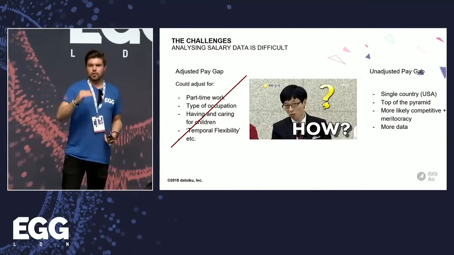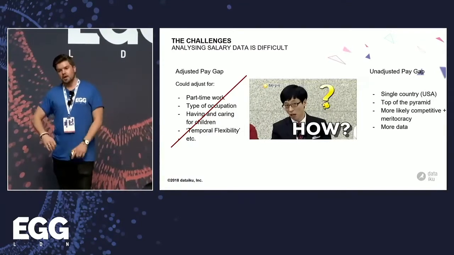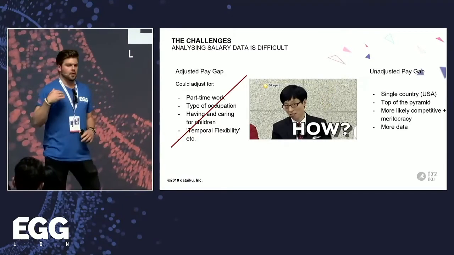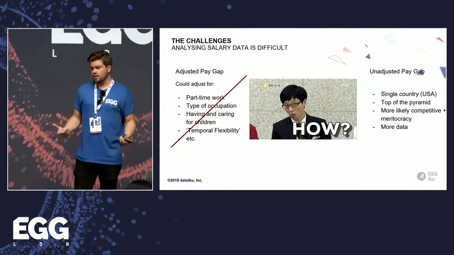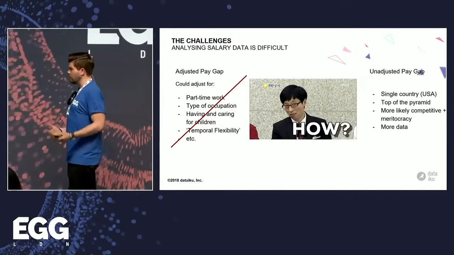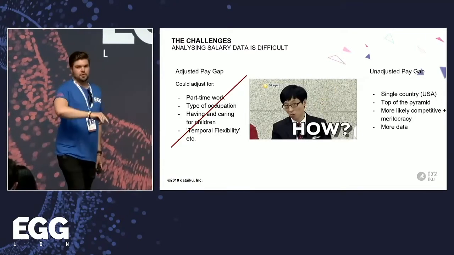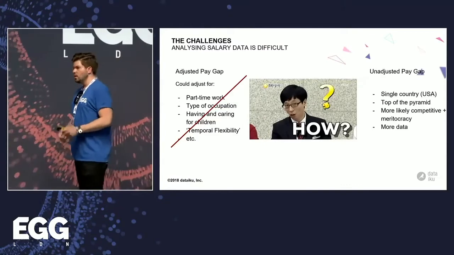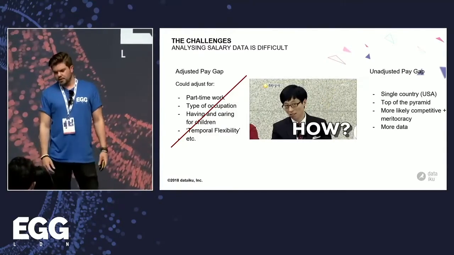A couple of important things here. First of all, the data set that we got is not perfect. As I go through this, a lot of you will naturally think, did you account for this factor or that factor? And you're probably correct. There are a lot of things that we could have accounted for. It's a very, very difficult data set to get. If I asked each one of you to turn to the person next to you and say how much you got paid, you'd probably be pretty reluctant to do so. That's why it's such a difficult data set.